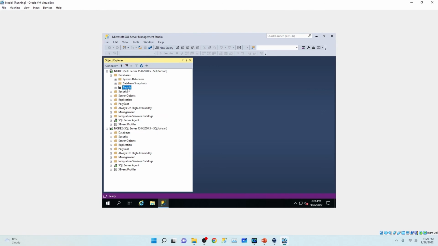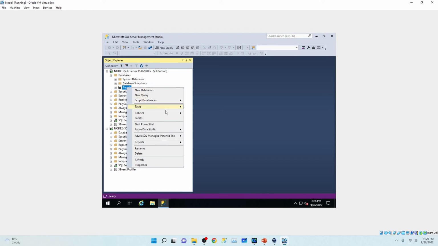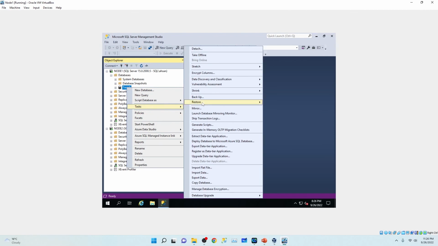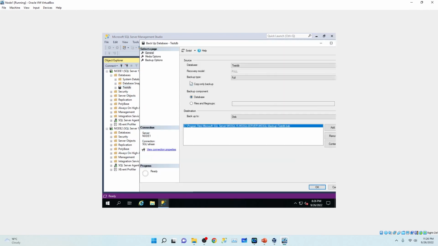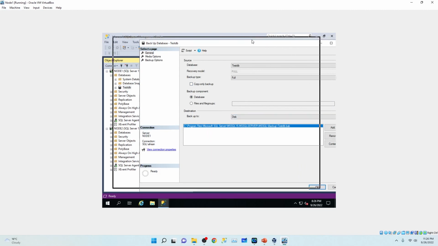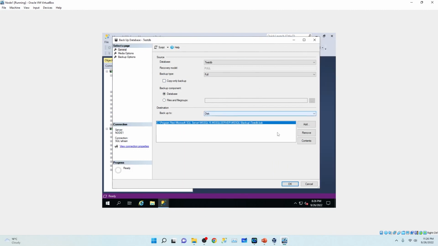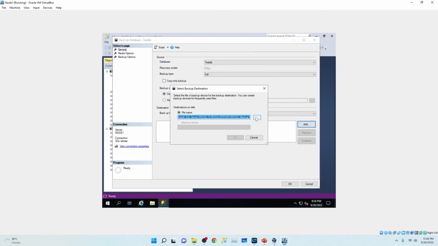So suppose this is my huge database, like a 1 terabyte database. Let me take a backup. Okay, backup. So let me choose a shared location for this backup file. Remove this default location.